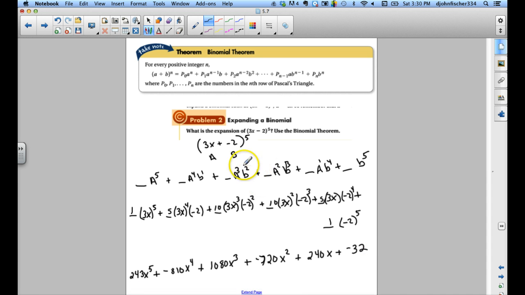And so, foiling this out, when we work this whole thing out, 3x minus 2 to the 5th, we would get this answer as our problem as we work it out. So this is the bottom line. It looks a little messy as you're writing it out, but once you get the pattern down, it's not too bad. And you want to get the pattern down because you don't want to foil it out. Can you imagine foiling this out and getting these numbers? There's a very good chance you're going to make a mistake somewhere.